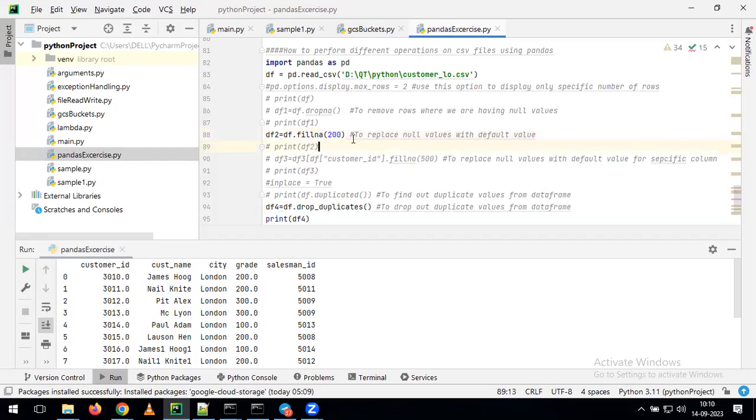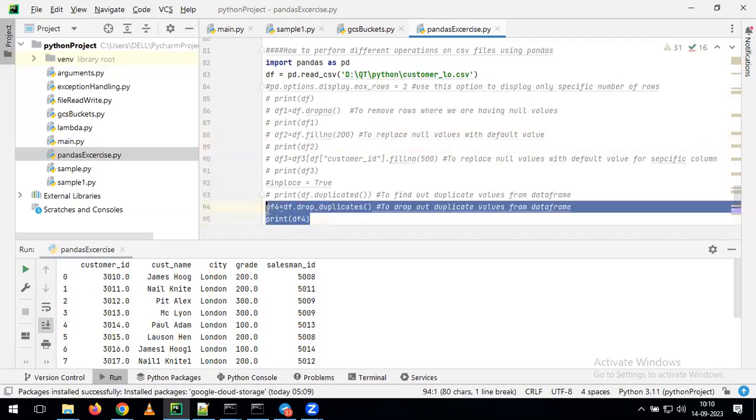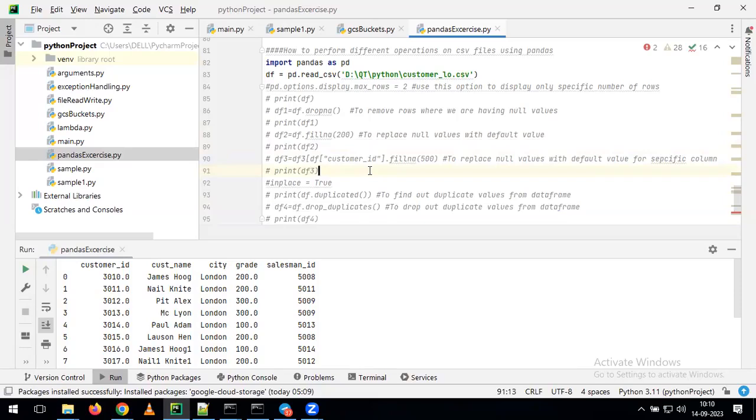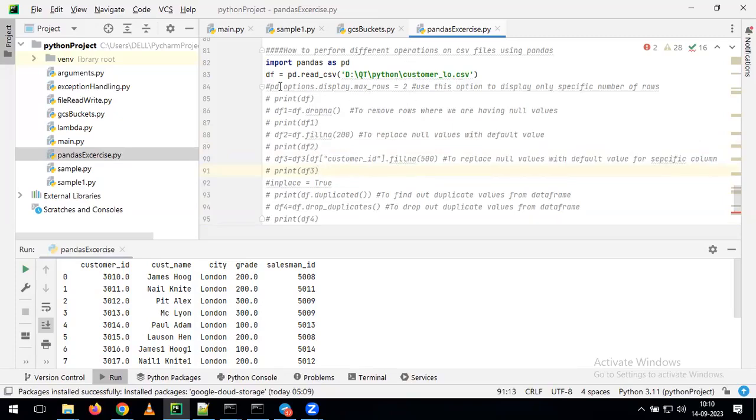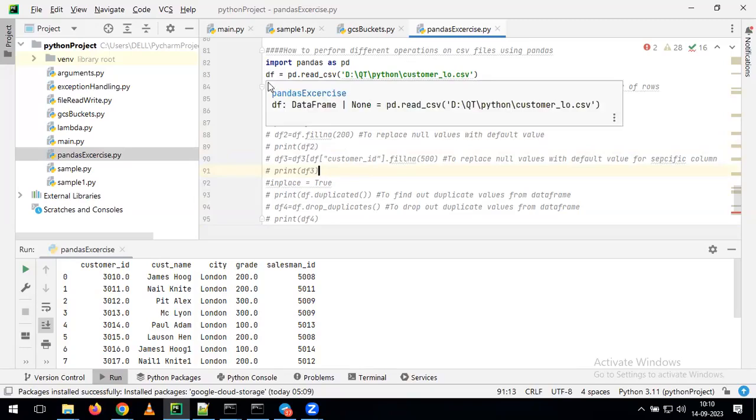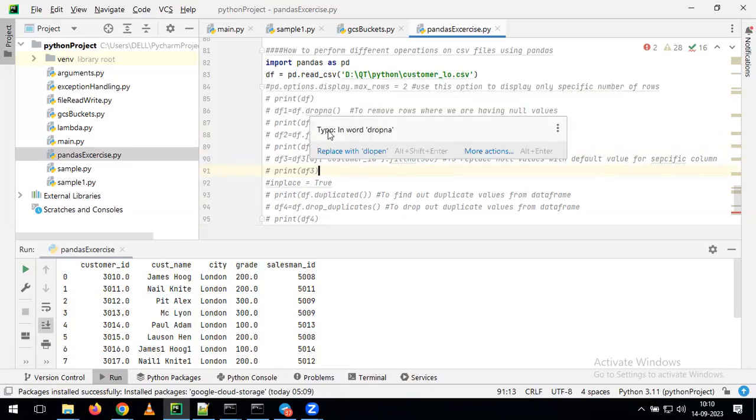Okay. Any other questions? Yeah, please. Sir, what are the things we've done? We are working on the data, right? But it is not physically impacting the file. Correct, sir? It's not going to make any kind of changes on top of your file. Whatever operations we are doing, we are performing all the operations on top of your data frame only. Now, for example, your requirement is after doing all these operations, you want to load the data into one more file. For example, just observe here.